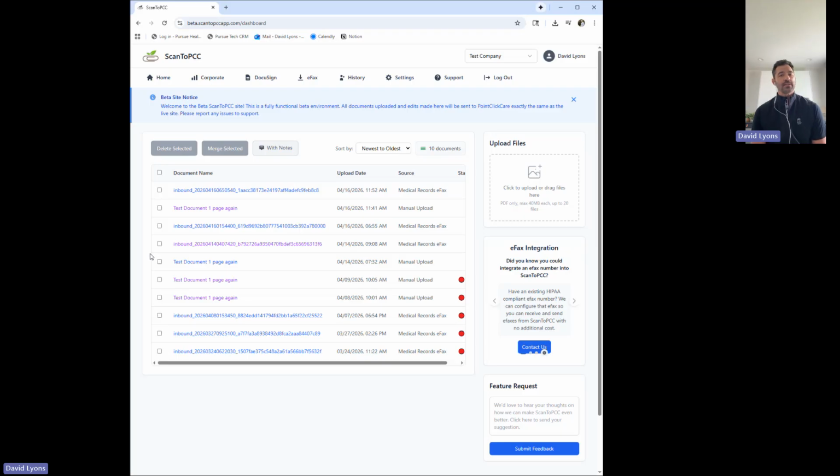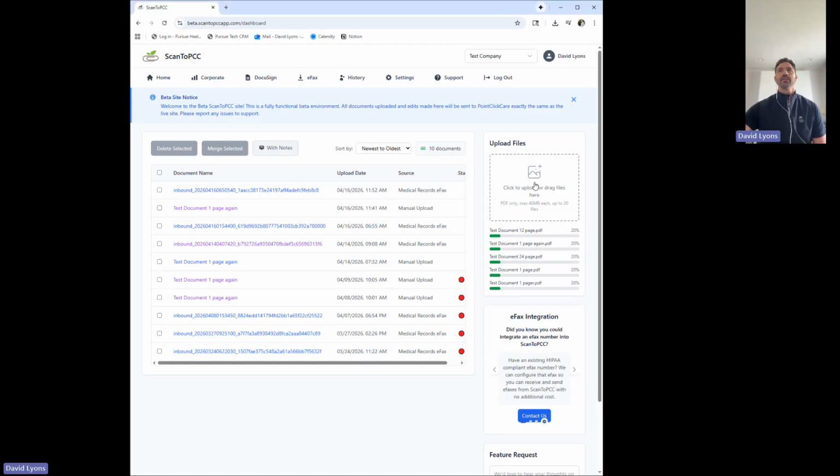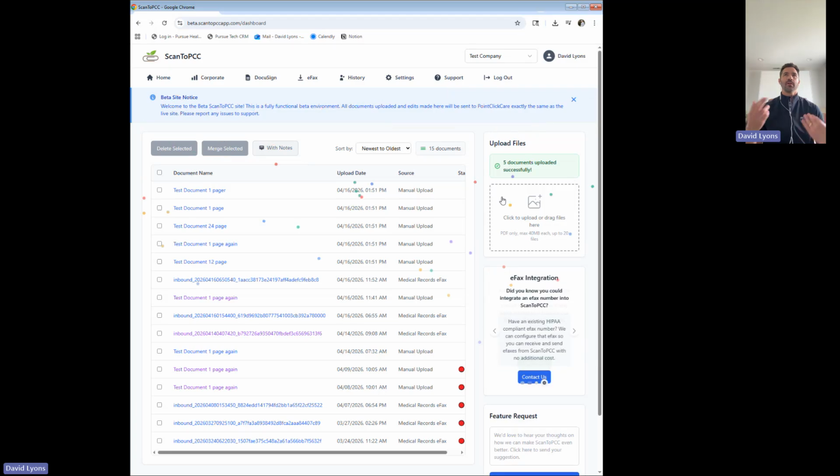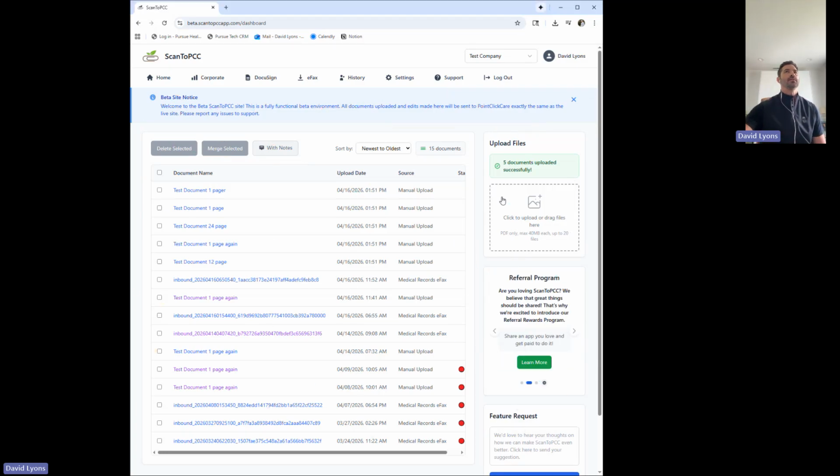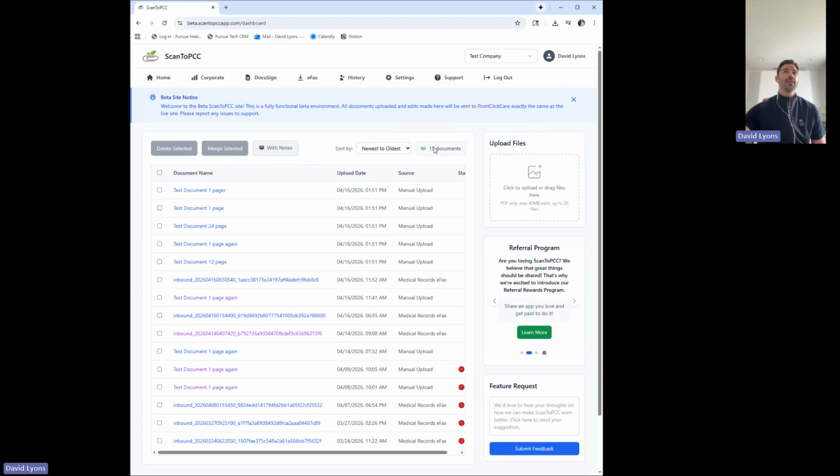There are a few ways to get documents into this dashboard. First being the bulk of your workload, which is a scanner. As I mentioned, you have a shortcut there. You can also drag and drop items in here too. So if I have some PDFs on email or on my desktop that I want to get into this dashboard, I can just click and drag them up into this field in the top right corner. From there, it'll run through a quick virus scan. You can see it populated some documents up here for me. So I have 15 documents that I need to push to my resident chart.